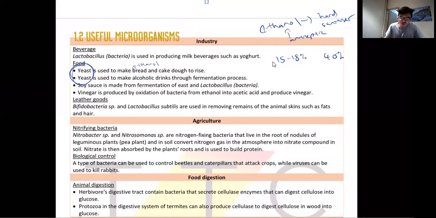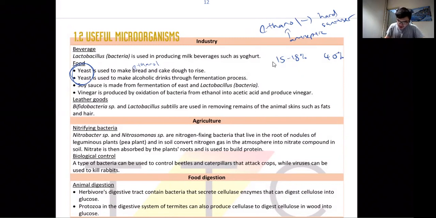What does it mean? It kills microorganisms. So I know it sounds very stupid, but when yeast keep fermenting this beer, when they get to the point of 15 to 18%, the alcohol will actually kill them. They make something to kill them. It's as silly as it sounds, but that's what happens. The more you ferment your yeast, the more alcohol you produce, the more alcohol is going to kill them. So they will stop at around 15 to 18 because they just cannot stand the high concentration of alcohol.